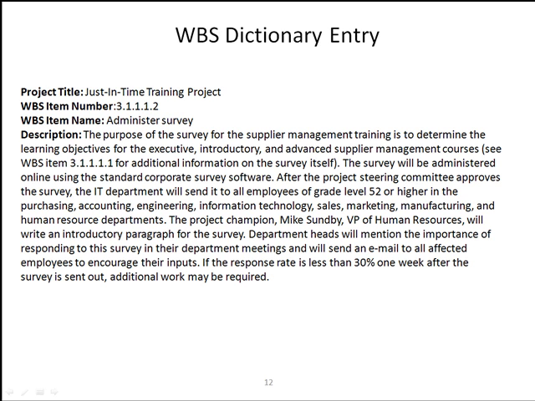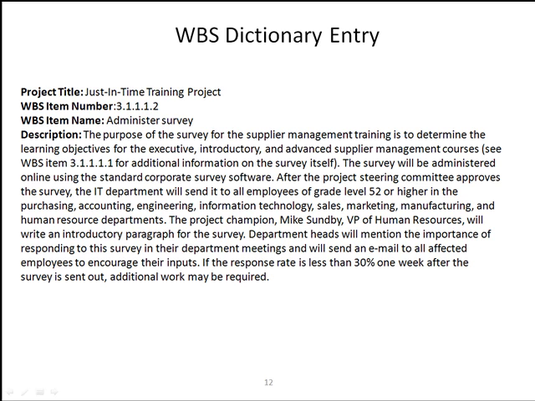This is the work breakdown structure dictionary entry. This is from the textbook, and if you look at the previous work breakdown structure in the chart format or the tabular format, if you follow the numbering system, this is WBS item number 3.1.1.2. So you'll notice the project title, the item number, the item name, and a detailed description of the actual task.